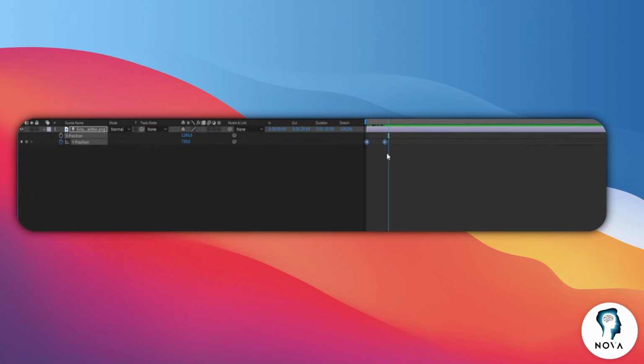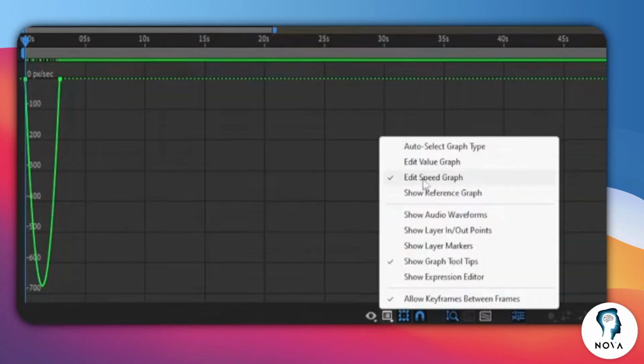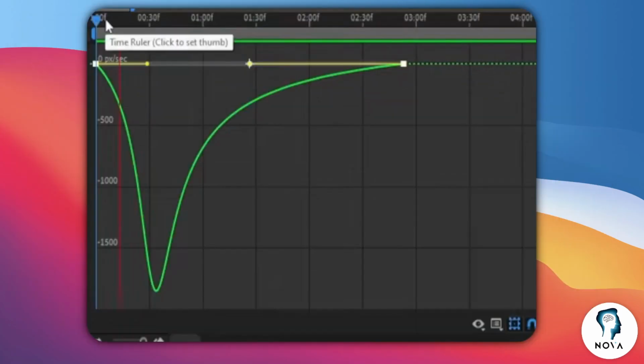Then you would like, of course, to go to the time graph. Go to this graph, right click, and click on edit the speed of the graph. Make sure the graph will look something like that. So basically the slides will look smooth in your end. Of course, if you want, you can adjust the speed however you want, but this graph here exactly makes it look very smooth and good.